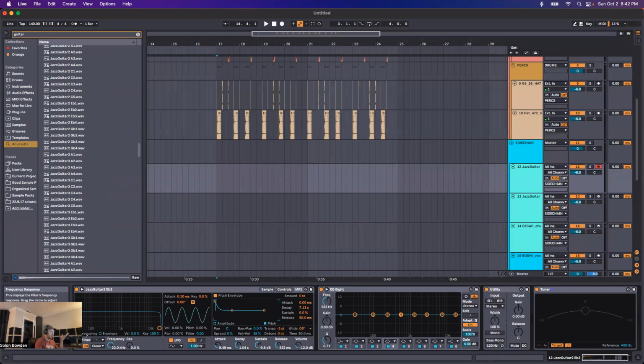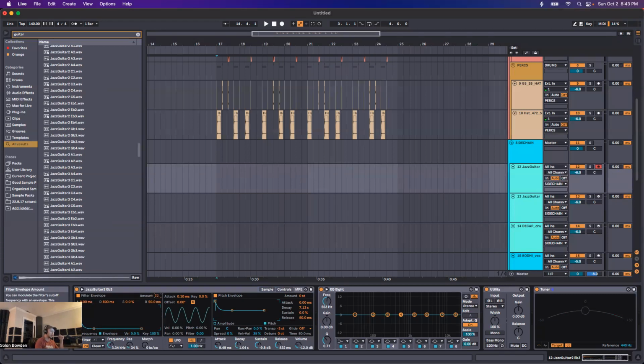Pretty simple stuff here. You got your filter, which you can just turn off with this button. You can choose the slope as always. You can choose what kind of band you want, notch or band, or high pass, low pass, or morph, and then you get your morph tool as well. So this is just the same as an Ableton stock filter. You have your envelope here. All this stuff works the same way as it does in Operator or any other native Ableton tool.